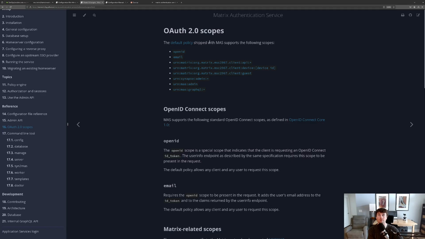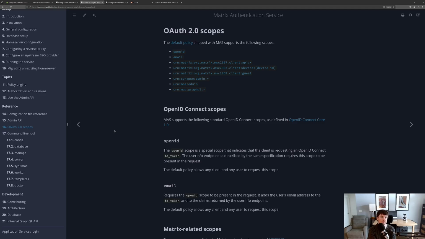Special scope that indicates that the client is requesting an OpenID Connect ID token. User info. Allows any client and any user to request this scope. Email requires the OpenID scope to be present in the request.